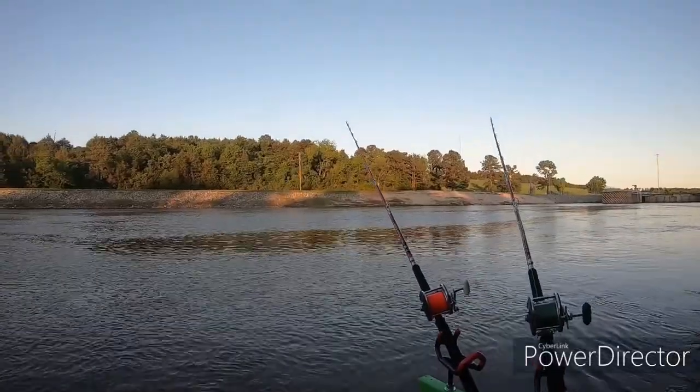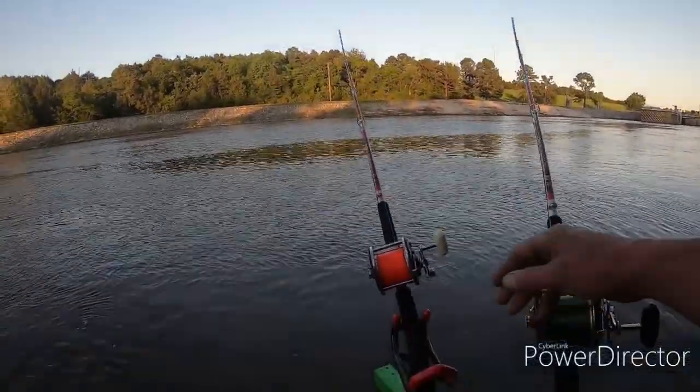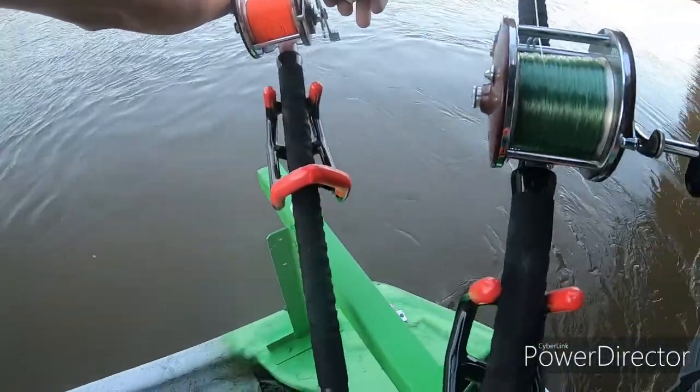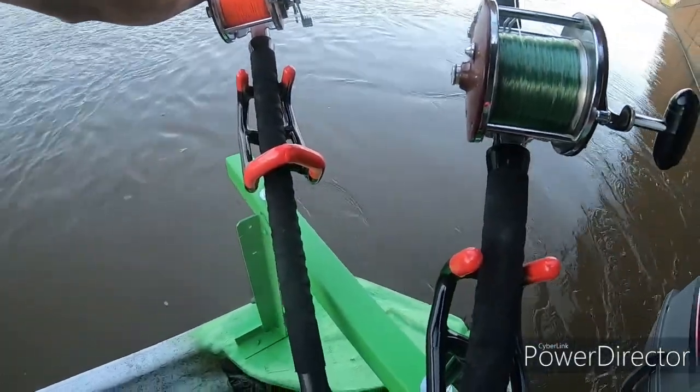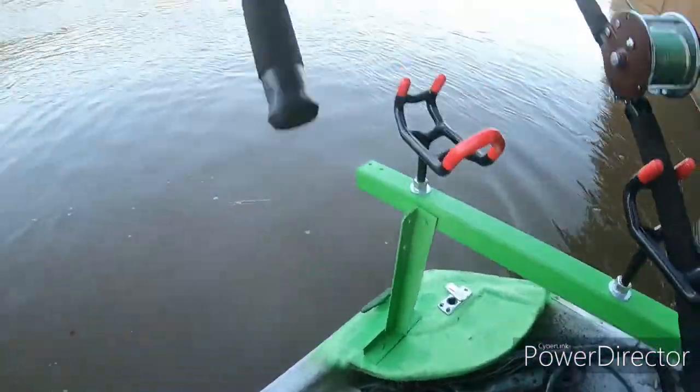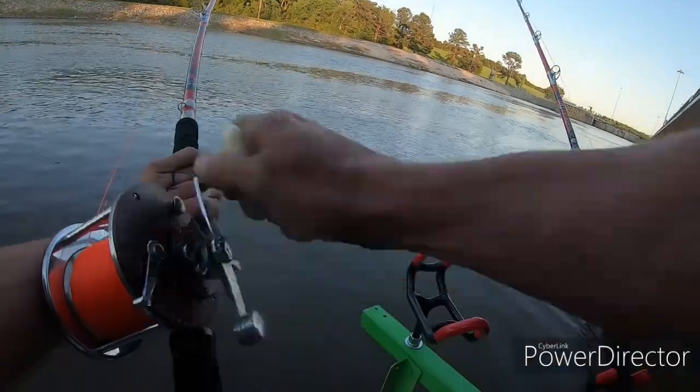Oh, all right, guys, we got another love tap right here. I'll reel down on him right now. Got him. Fish on right there. There we go, fellas. First fish of the day.